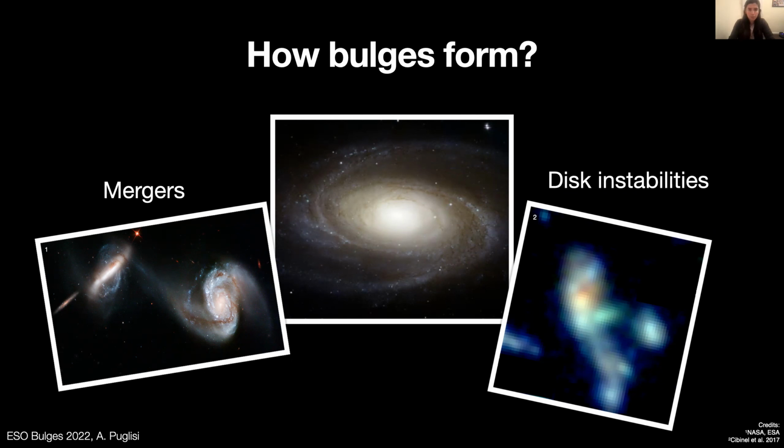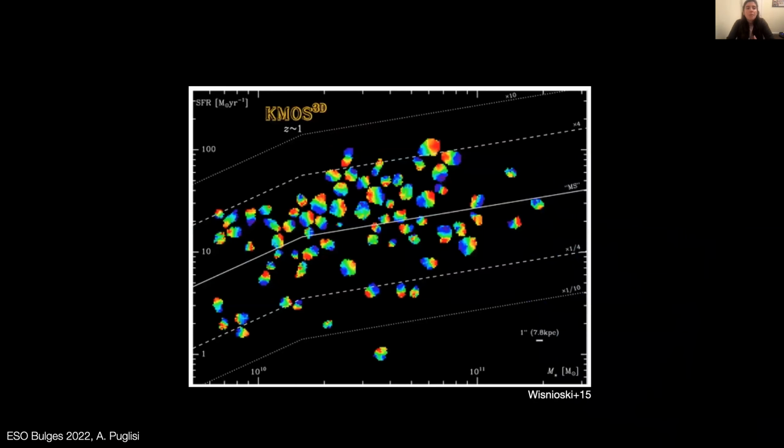And the idea that mergers are relatively unimportant for structure formation is supported by the existence of the so-called main sequence, which is a tight correlation between the stellar mass and star formation rate that we observe basically since redshift 6. This idea is also supported by observations in the optical near-infrared, showing that galaxies at high redshift along the main sequence have extended rotating disks.